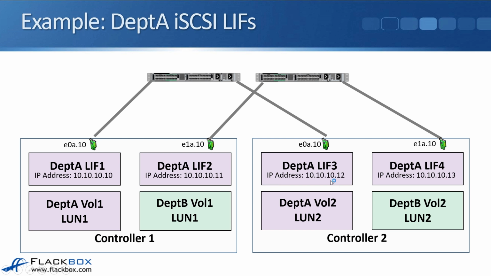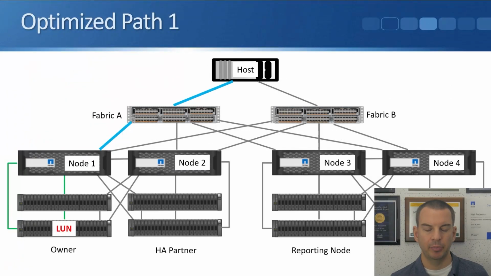It will then connect out to the storage system, and the client and the storage system will talk to each other, and the storage system will tell the client, hey, you can reach me through 10.10.10.10, .11, .12, or .13. And in our example, the LUN is on node 1. So the storage system will tell the client that you can reach your LUN through this path here, and it says that is an optimized path. It's an optimized path because the connection is terminating on the node which owns the LUN.